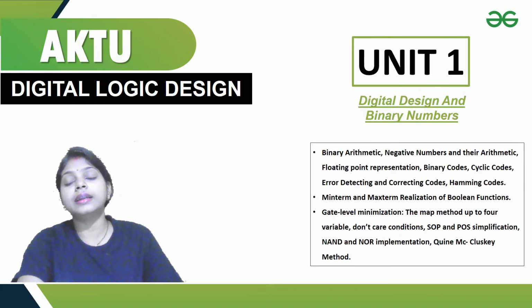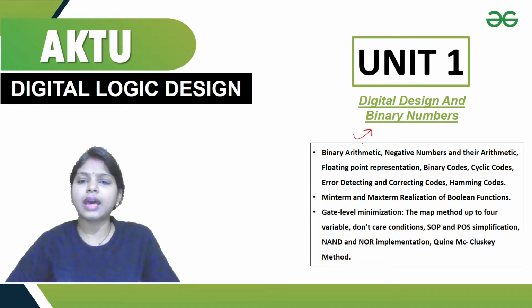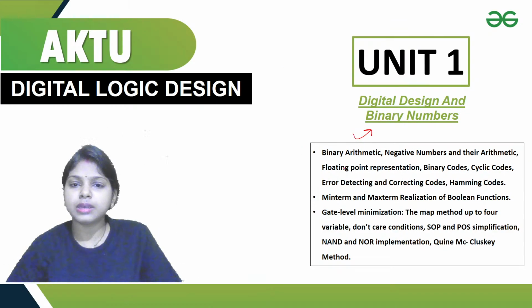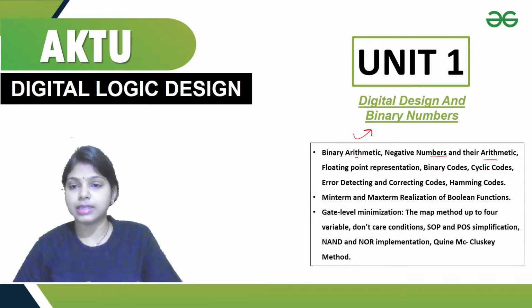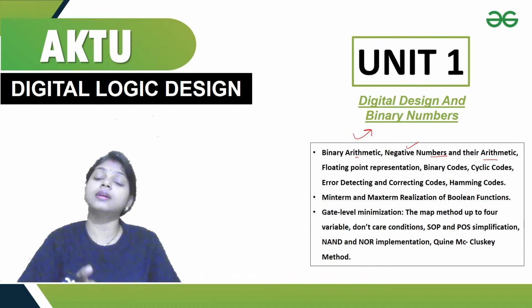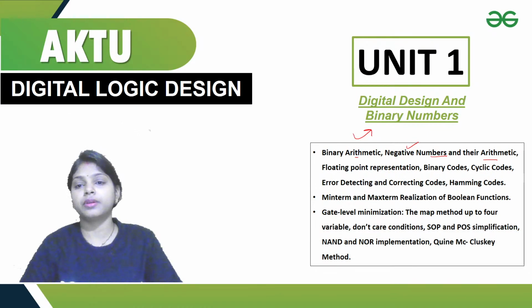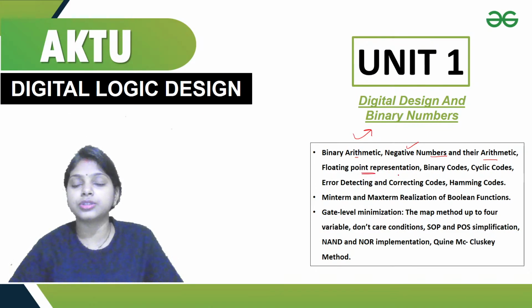So here, digital design and binary numbers, right? As you can see, if we have binary numbers, we must study binary arithmetic. What are negative numbers and their arithmetic? Because in general, in standard format we discuss the positive numbers. That is why they mentioned that negative numbers and their arithmetic are also important for you, right? Floating point representation, very important. Binary codes, cyclic codes, error detection, correcting codes, Hamming codes, right?